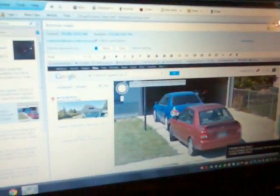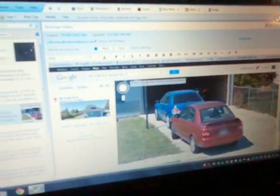You'll notice whenever you add pictures to an assignment, it'll put a little thumbnail over here, so at a glance you can see what the collateral looks like. Like, that's the little red Mitsubishi or Mazda Protege that we're looking for right now, parked behind the blue car. We had taken that snapshot of them off of Google Street View and copied and pasted that into the assignment. Also, like on that motorcycle, go over here to closed assignment so you can see. I attached a picture of the motorcycle to the assignment, and it puts a little thumbnail picture of the vehicle right there.